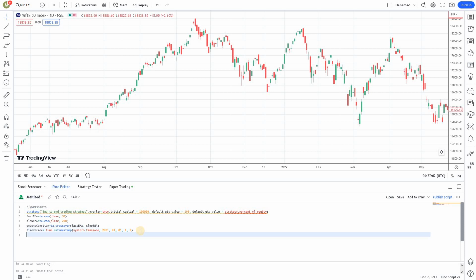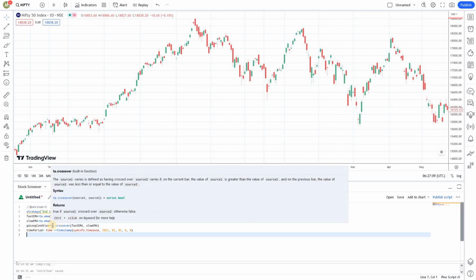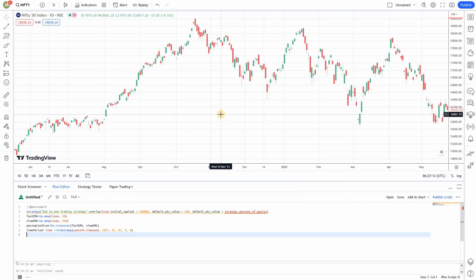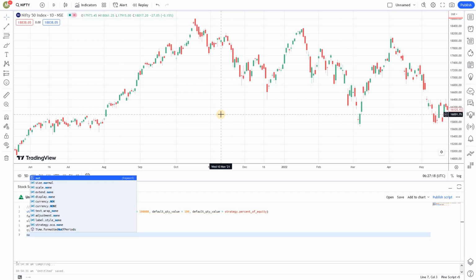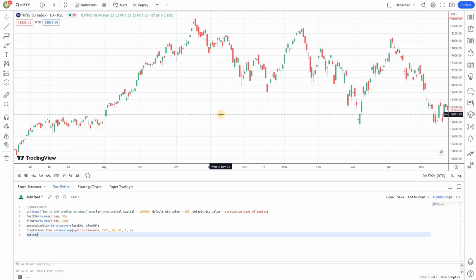Now the last thing is, right here we are going long, for example. So if there is already a trade that is currently existing, if you don't want to take up any position, then you can create another parameter to track it. So I'm going to add it, not in trade. This variable will check whether you are currently in a trade or not.